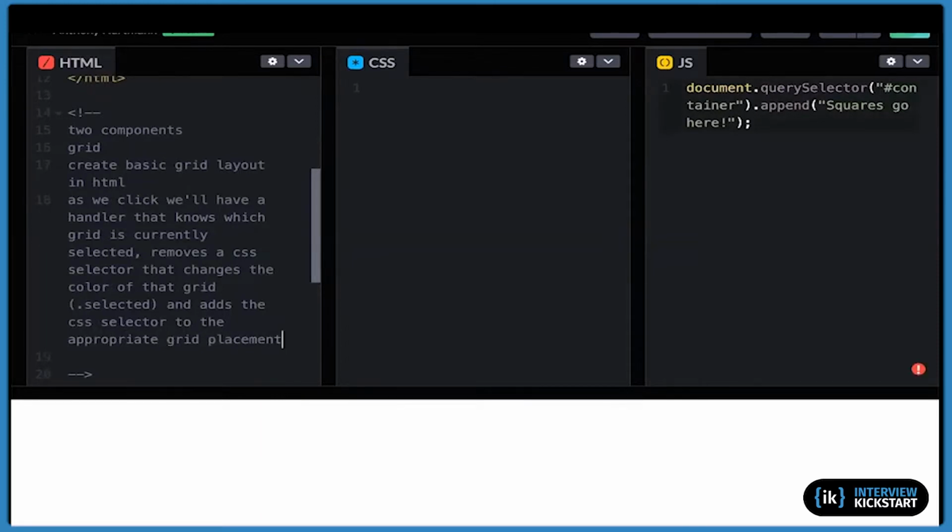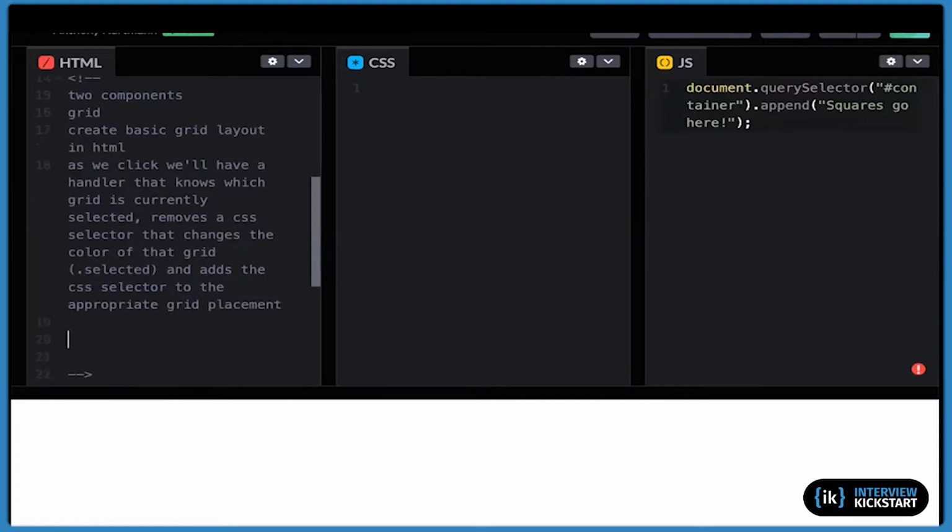So we're going to have some interaction, obviously, between these two components. Okay. And then that handler will be on this here.